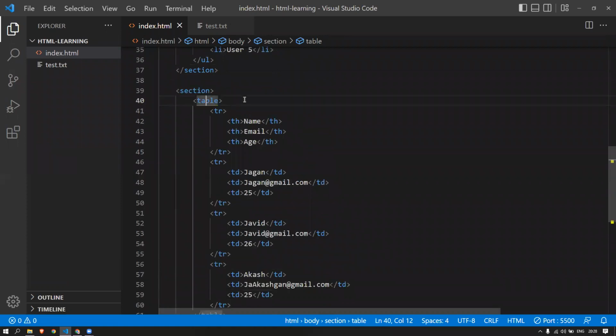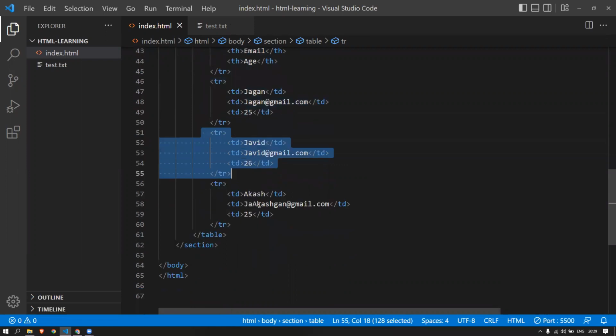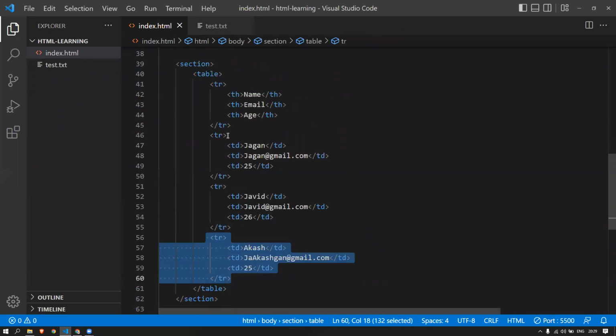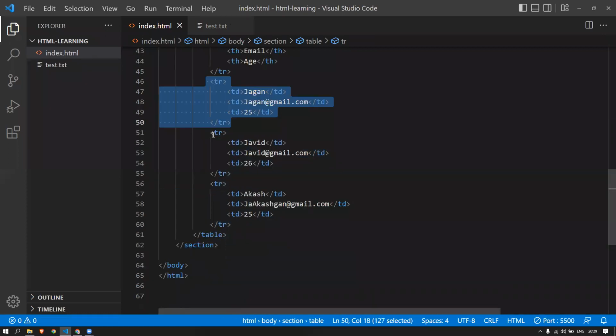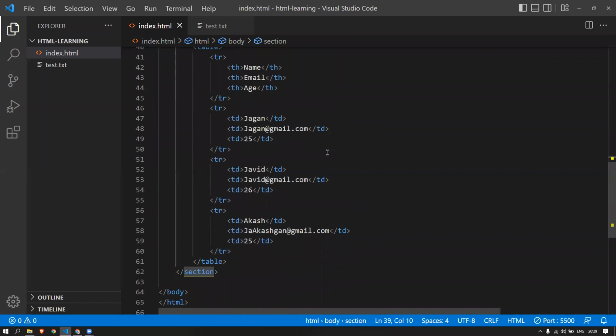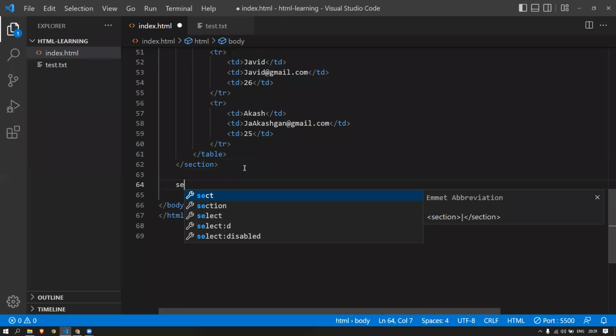So if you see the table tag, it takes a tr with table headings for the first tr, and the second tr we are adding the table data, and each and every data it's going to continue. Okay, so if you want to show 100 users, you can use tr td and tr td. Okay, this section is for showing your user details. Then I'm back to my section here.